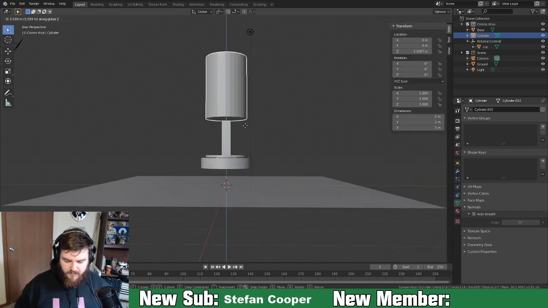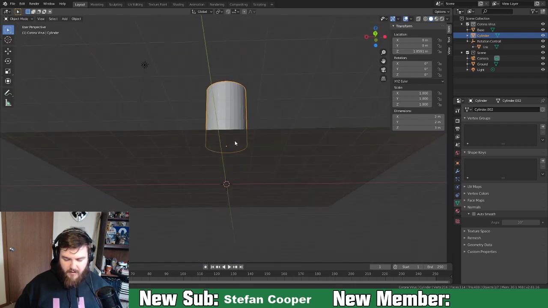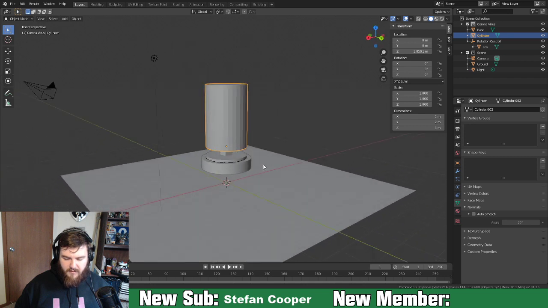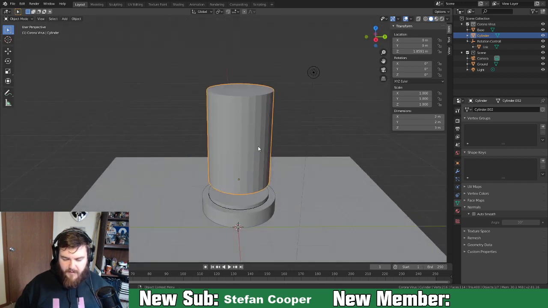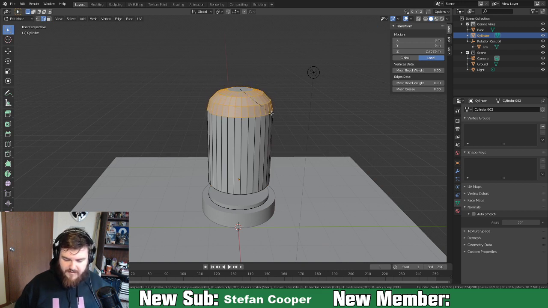All right, and then we can just move this up. And here we go. Now this will basically be our rotating bottle when all is said and done. That should be fine. So let's just kind of get the basic bottle shape here. Never actually made a bottle before, so we're gonna try some things out, see how they work.